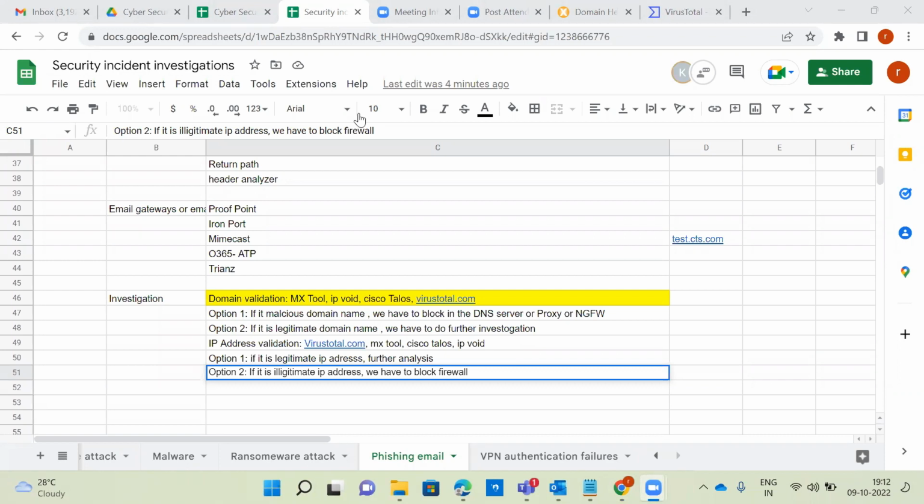Perfect, Karishma, appreciate that. So these are all the security profiles we can configure.